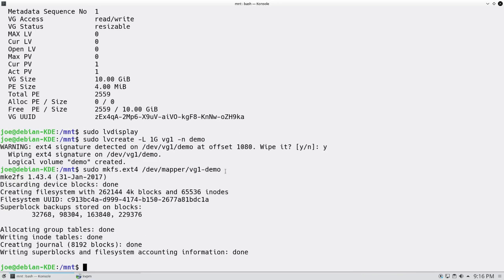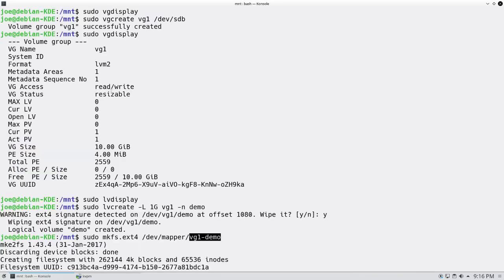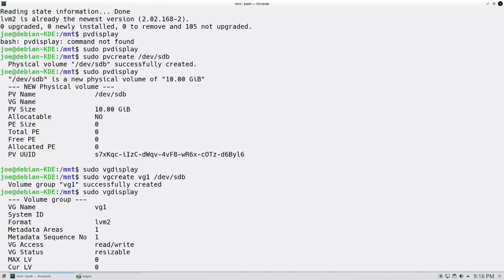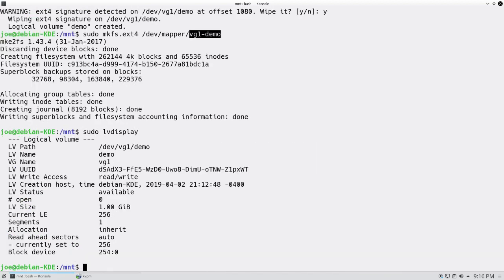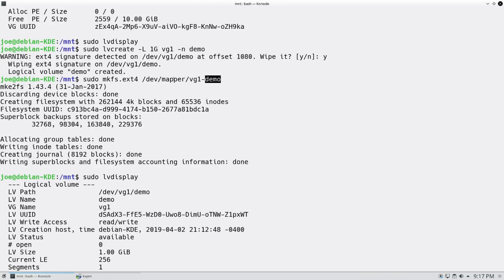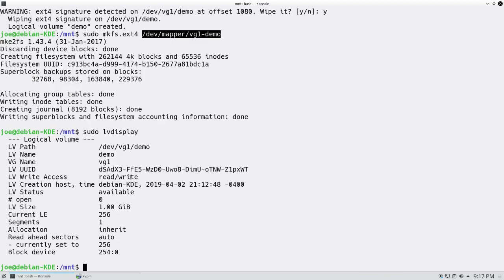Actually, that's technically a symlink to where it actually is. If you look at our logical volume, or our volume group, which actually, oh, I never did an LV display. Look at that. Okay, so let's do an LV display post setting up. Now you can see that I've got this dev vg1 demo. That's the actual logical volume path, but any logical volumes also get a symlink in this dev mapper thing, so you can use that as well, and I like that because that's where all volumes go, regardless of the volume group. But you can absolutely do it this way too. It's whatever your preference. I don't think there's really an advantage or disadvantage to doing it either way. I think it's going to work for a long time to come in Debian, so it should be fine.